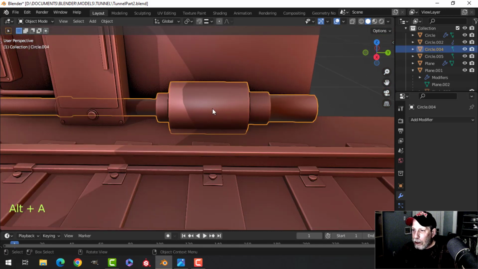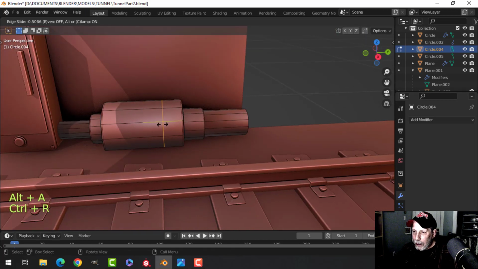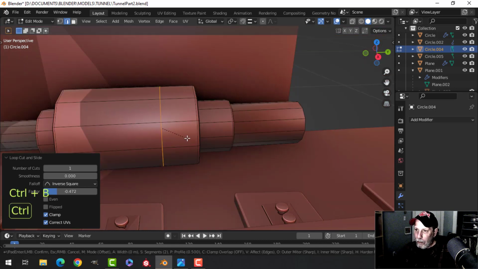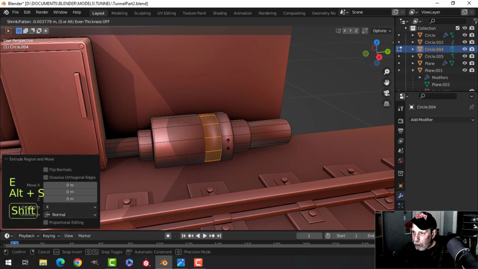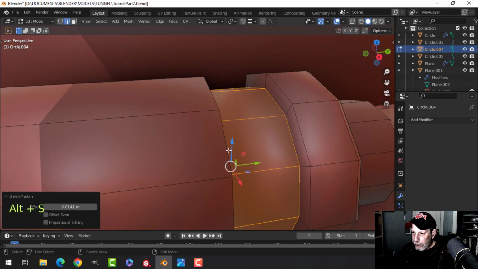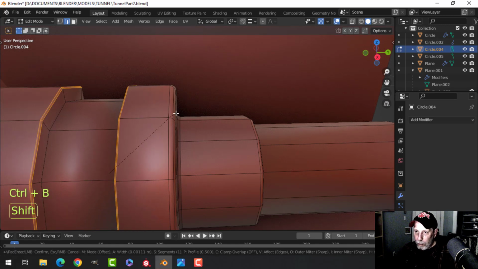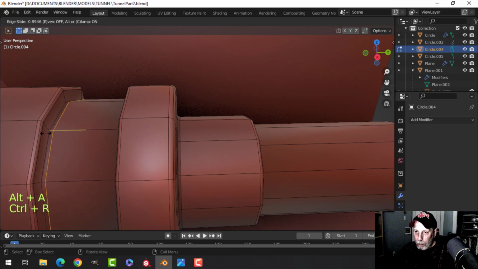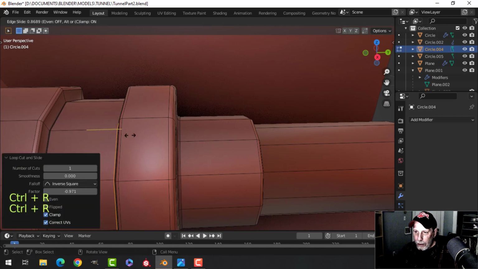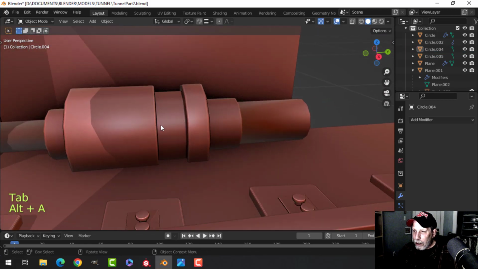There's something else I want to do on this, and that is I want to drag an edge loop up somewhere there, and I want to create a space, which is with 2, like this. I want to E and Alt S and pull, bring it in. So now I have a little space. I'm going to bevel here with 3. That's 2, 3. I'm going to bring an edge loop over here and over here, okay, to fix up the shading. So I've got that, and I want to put something in there.